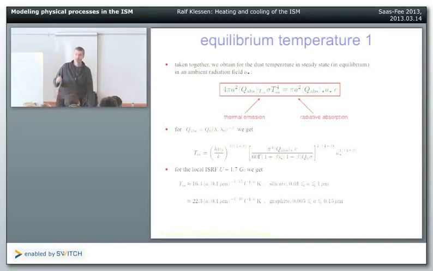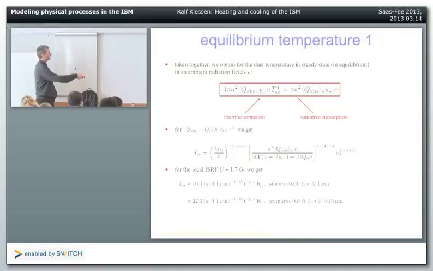In equilibrium, this gives me a handle on the dust temperature. So thermal emission balances radiative absorption. This is typically, let's say, a stellar spectrum, which peaks in optical and ultraviolet wavelengths. This is typically a thermal infrared spectrum. So we can plug in the numbers, with this dependency with beta something like 2.